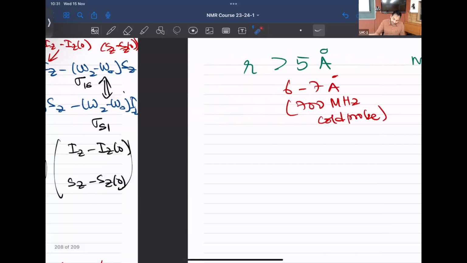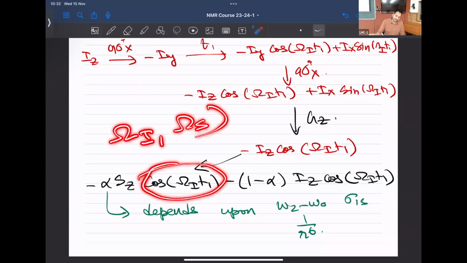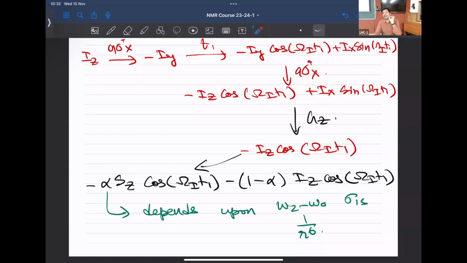Okay, but we still did not finish this experiment. The moment you are able to see this, what you are able to appreciate, if you end up applying the final 90-degree pulse along X, you realize that this will become SY, and that will be detectable, right? When you're detecting SY, remember you're going to get omega S and T2, right? Therefore, that's going to result in a cross peak of omega I, comma omega S, only if those two spins are dipolarly coupled. That means they're close in space with respect to each other.